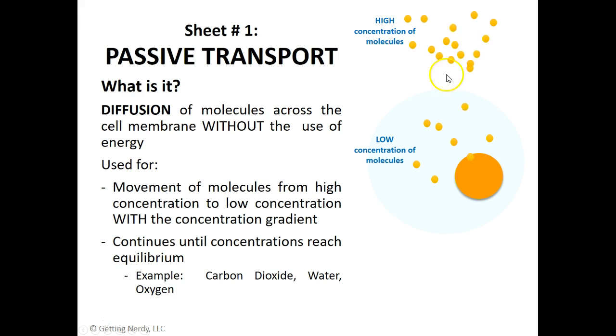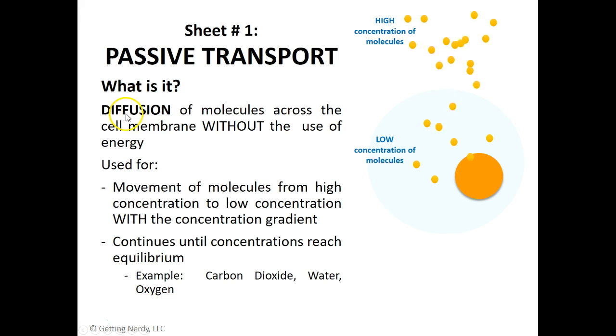And so because we have so many here, they naturally want to move right into the cell. It'd be similar to if I had maybe 300 people in a gym and it started to get really warm in the gym, or there was an annoying smell or something bad happens in the gym, like there's a fire. People would move naturally out into the hallway where there wouldn't be as many people.